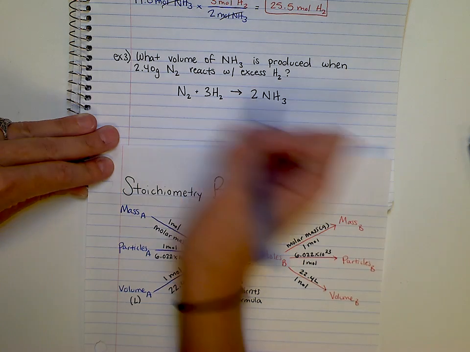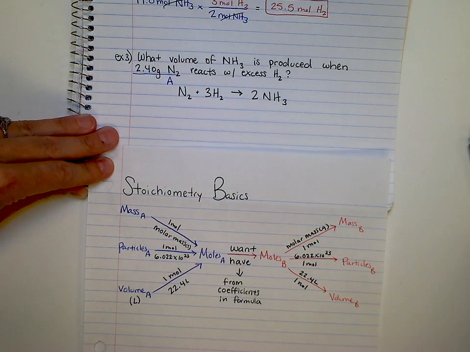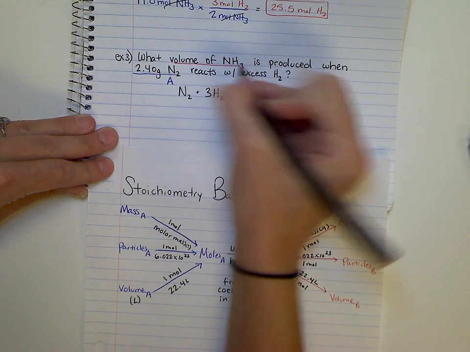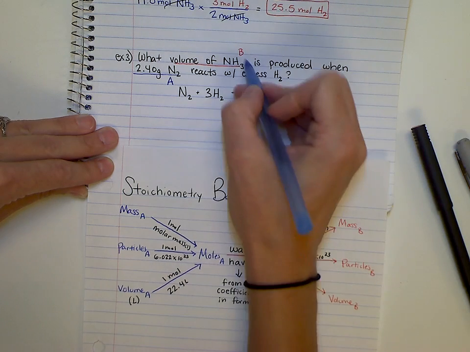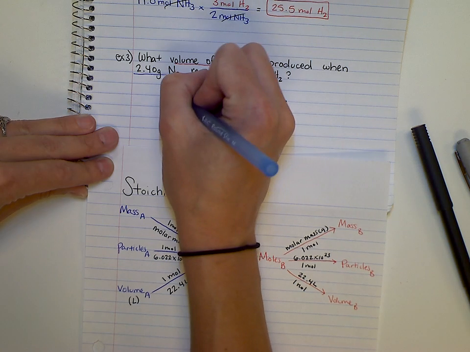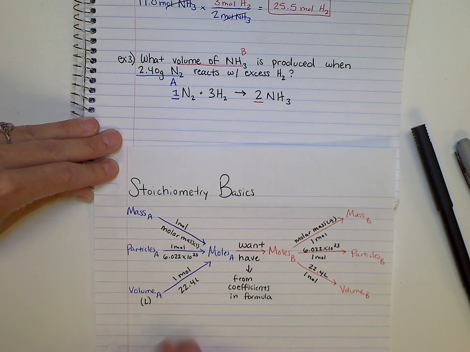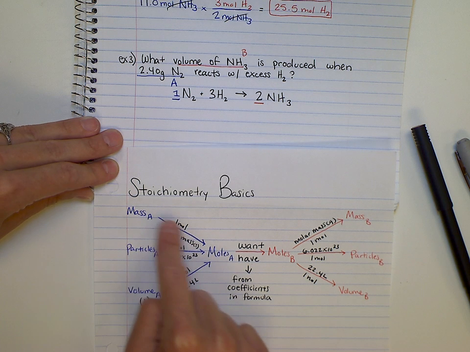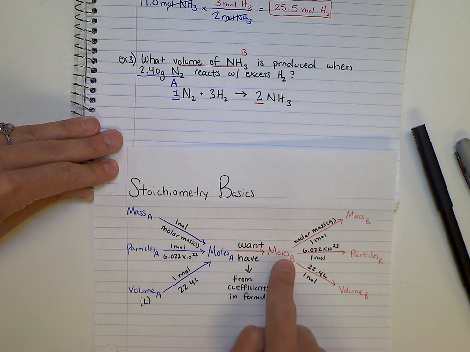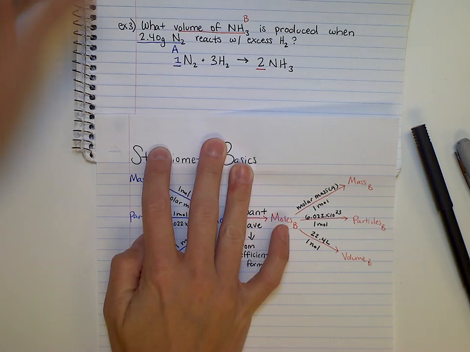Okay, so in this case we have to identify what we're given as our A. It looks like we have grams of N2 as our given. We are looking for volume of NH3, so that's our B. I'll underline my coefficients that I'm going to use as well. So NH3 was here, N2 is here with an imaginary 1. And now I can start the problem. So let's identify where we're starting. I'm starting in mass of A, and it's asking for volume of NH3, so that's all the way down here. So I'm going to have to go mass to moles, and then moles to moles, and then moles to volume. So I have 3 different conversions I'm going to have to do. Alright, so let's go ahead and do it.